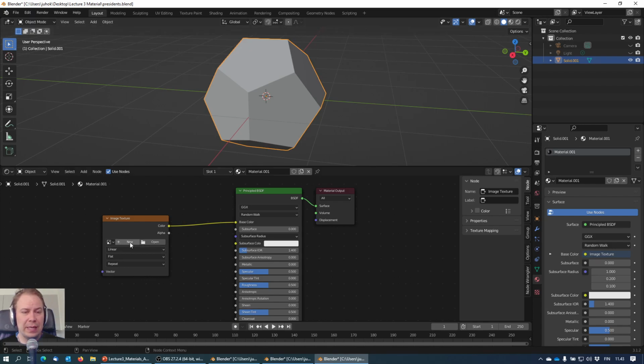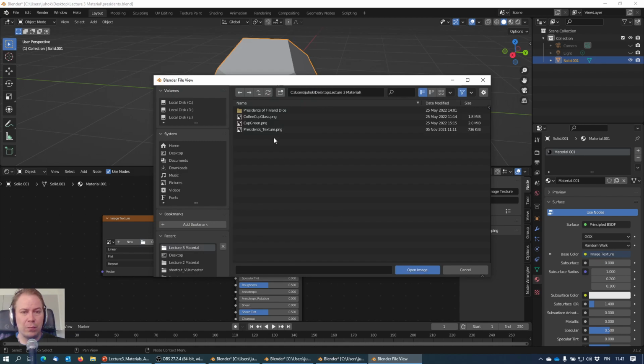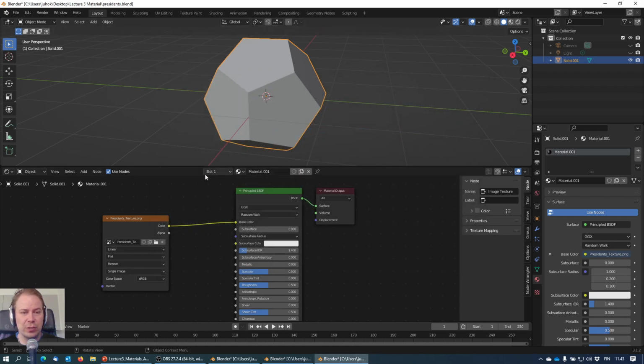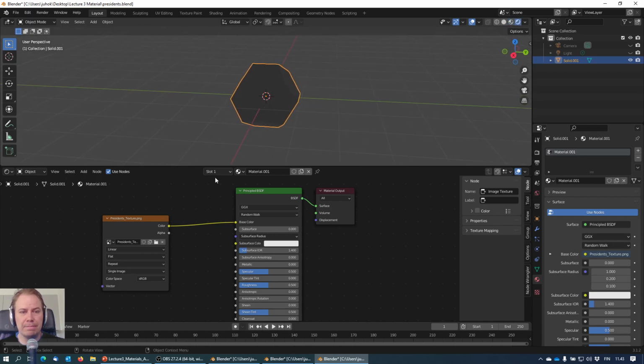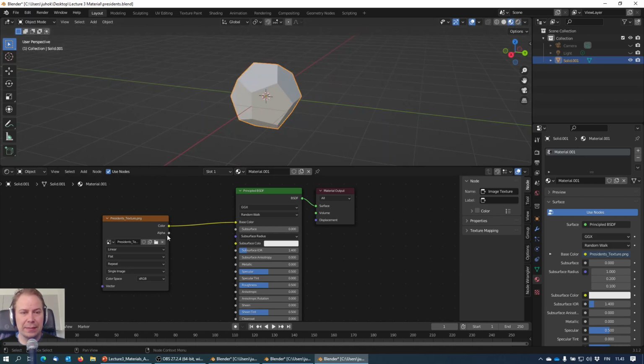And then add on new, then add open, and we can select the president's texture here. And when we select here on the top right corner, you should see that the actual cube is turning to black.